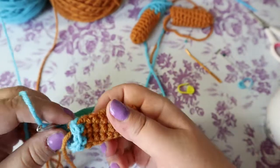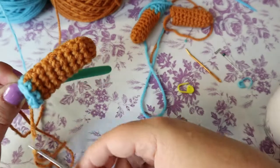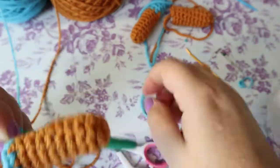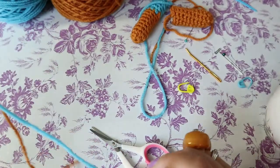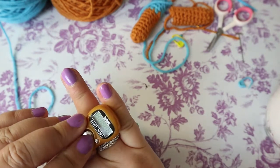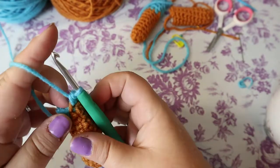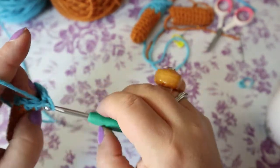So I'm going to cut my brown. We're not going back to that. And that's my first row. So 5 rows of the blue stuff as you go. And I will see you on the other side.